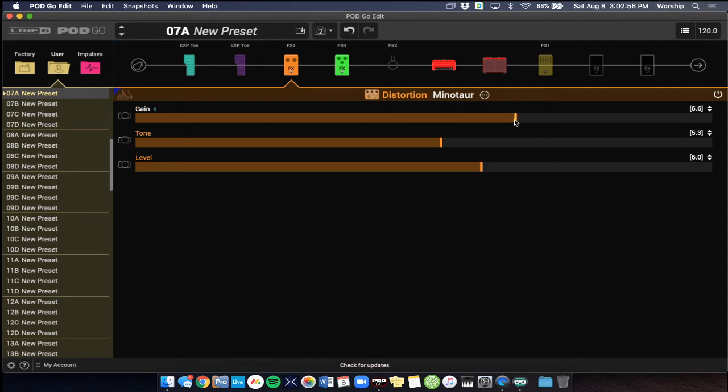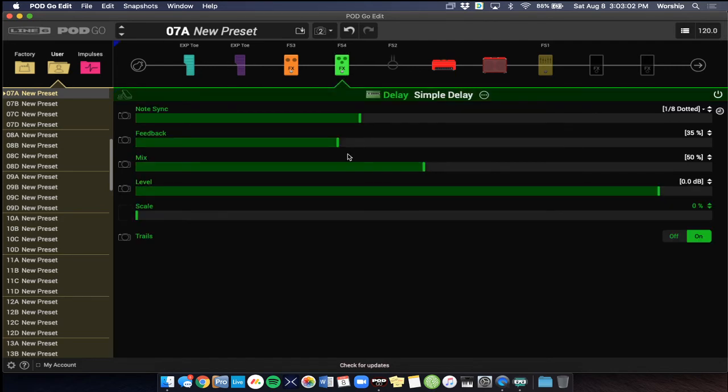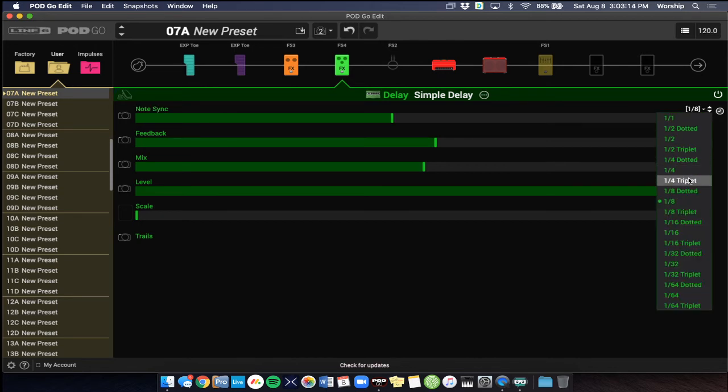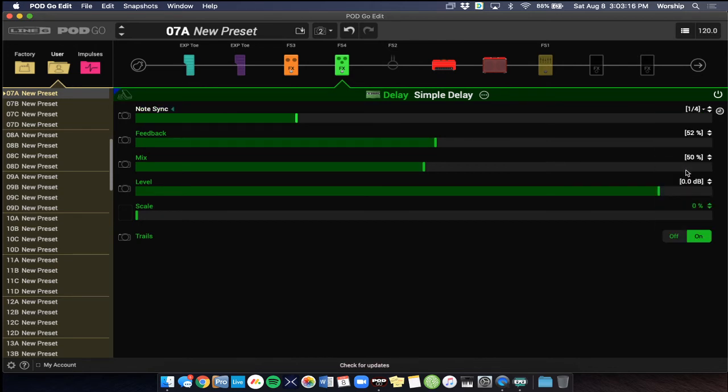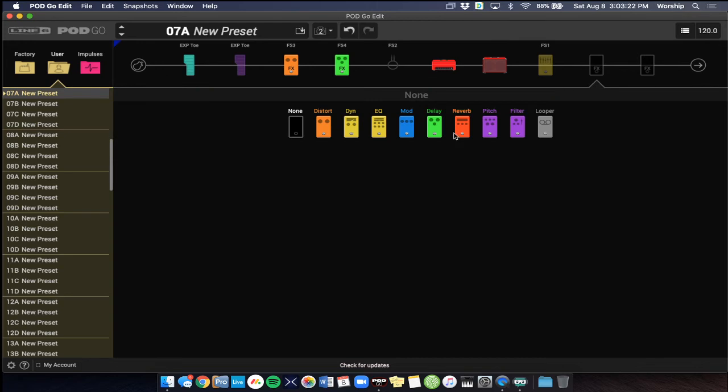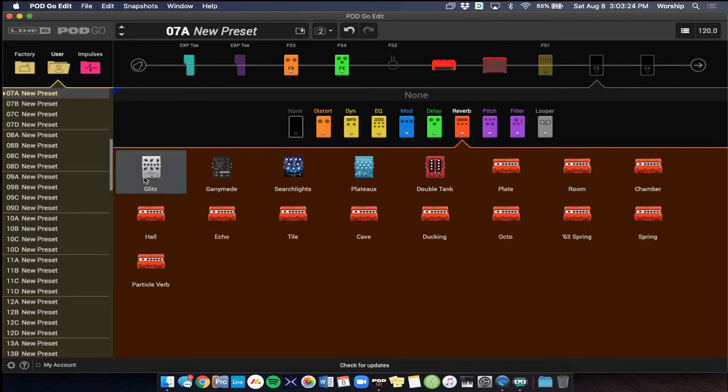So I'm going to put a little bit more distortion. And again, I'm exaggerating, but just to give the idea of what you can do here. Maybe we're going to put a little bit more feedback because, again, the snapshot symbols are there, so we're good. And I'm going to change this to just a standard quarter note. If I can click it. There we go. So you can tell there's a heck of a lot. Maybe I'm going to throw some reverb at the end.